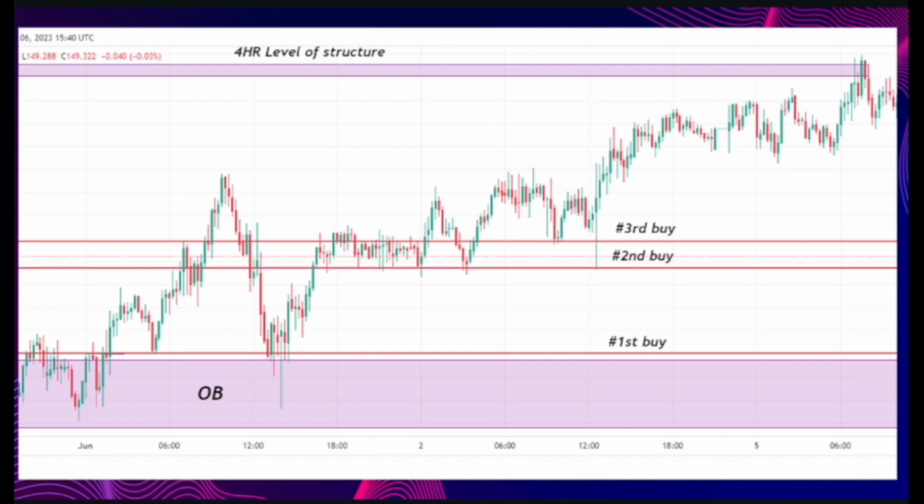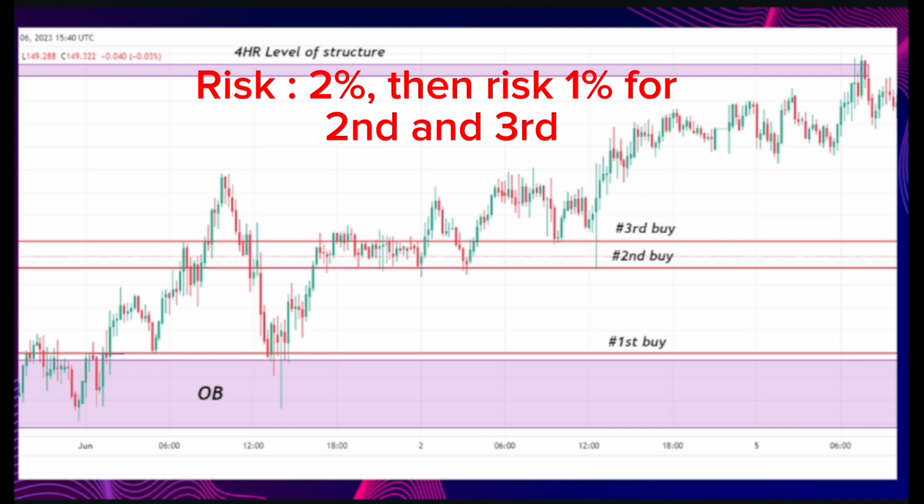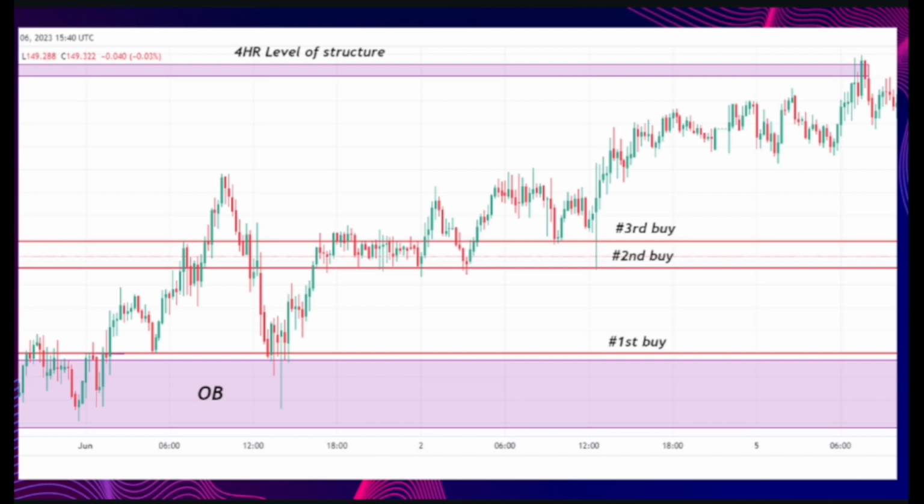Don't try this before backdating enough to gain the required confidence and experience. Also keep in mind that whatever position size you risk for the order block, you need to risk half of that size for the following trade. Also, don't have more than 3 trades open for the same analysis on a pair. I will give an example. If you have a small account and you are willing to risk 2% for that trade, risk 1% for the second and the third. This way, in the worst case scenario, you will only lose 4% of your capital. But in the best case, you will earn far more profit.